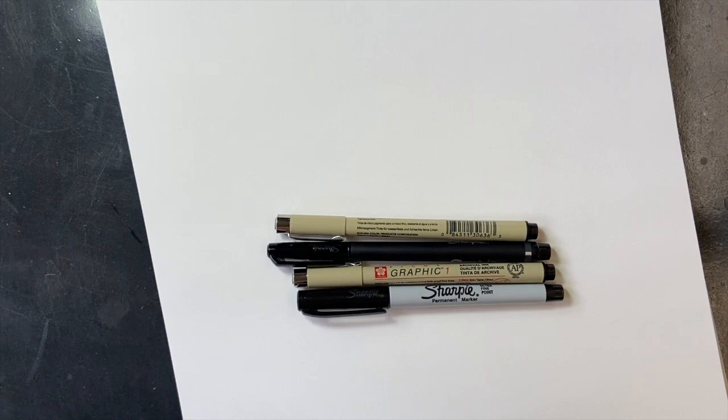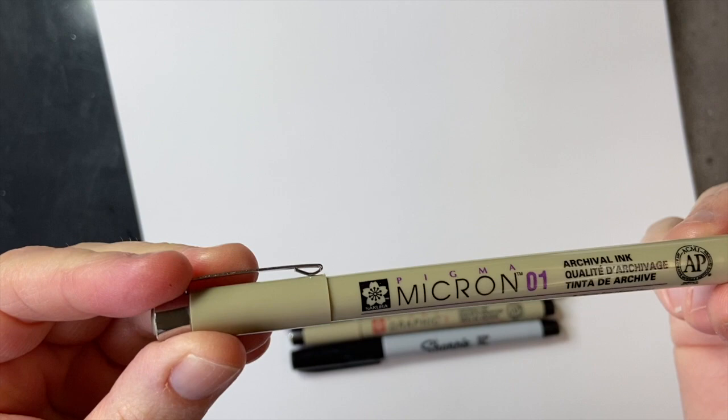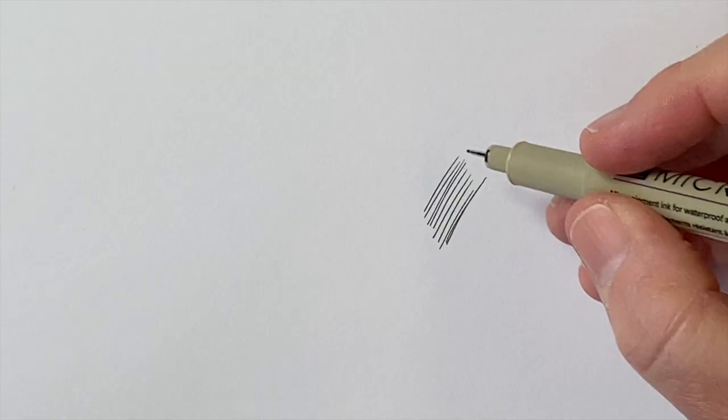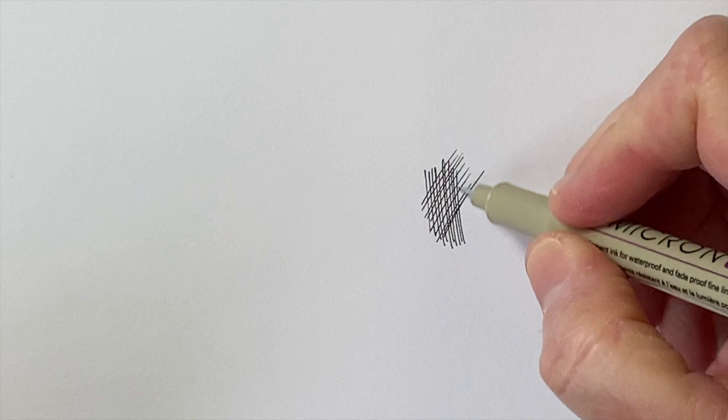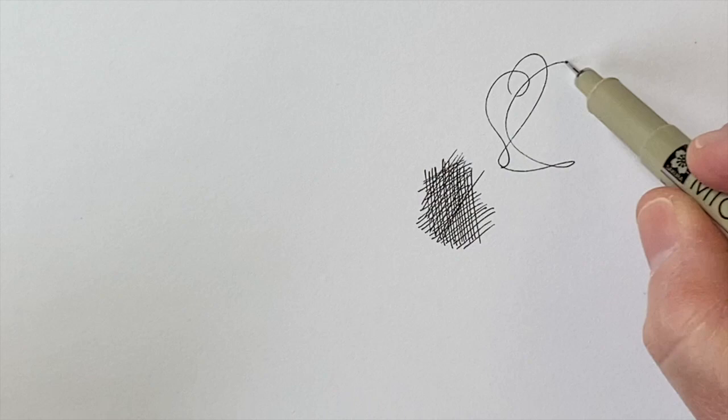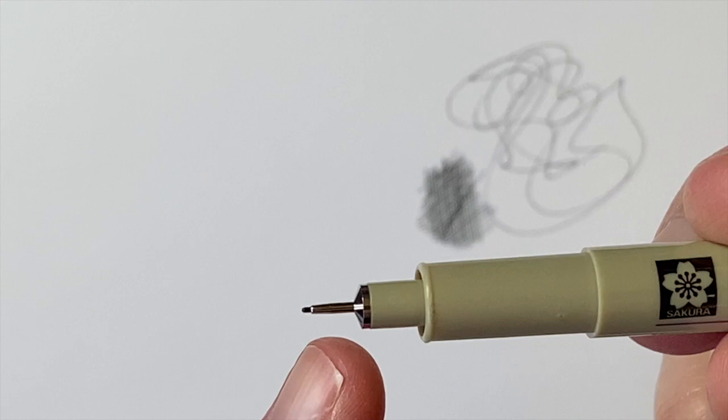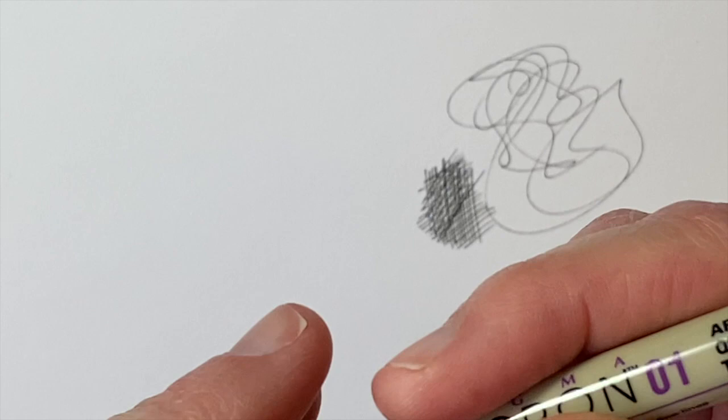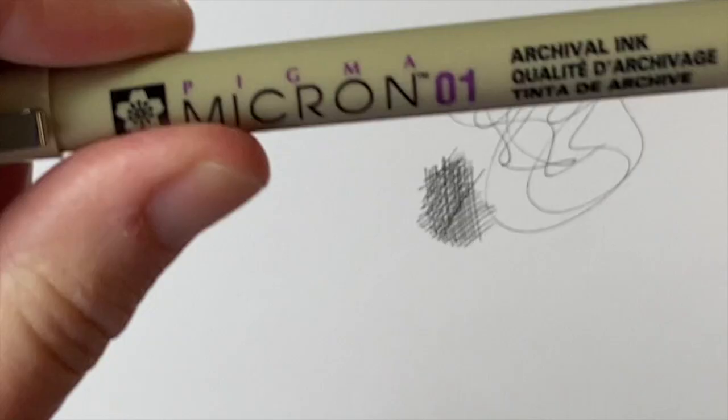As much as I love my Micron pens for hatching and cross-hatching, these are great for those really close up details, great for getting lots of nice layers of close hatching. So as I'm building up layers to get my traditional hatch marks going, then I love this. But if I'm going to be drawing kind of loose and fast, I almost feel this pen is going to hold me back a little bit because I don't want to push down accidentally as I'm going. So I'm going to keep this for my traditional hatch marks.